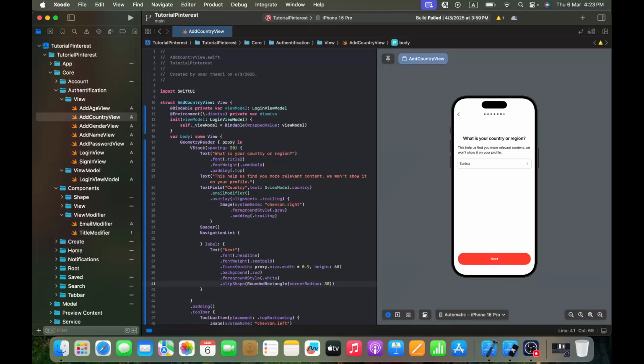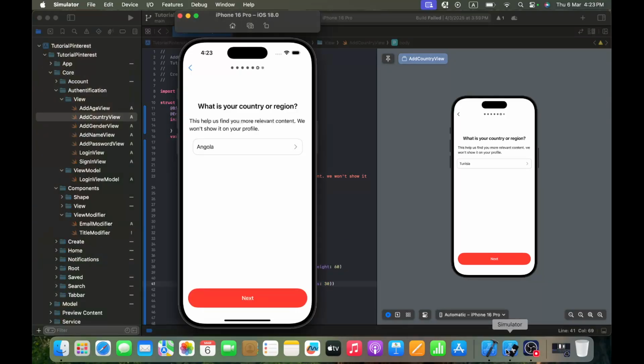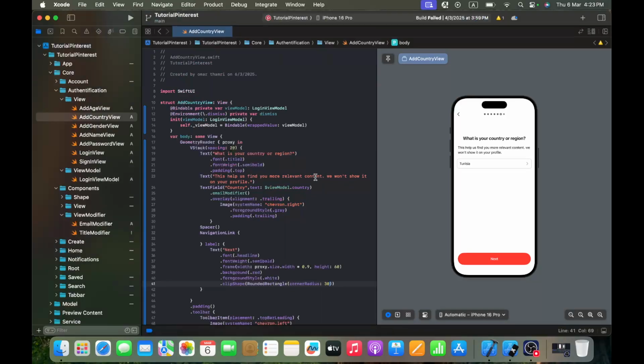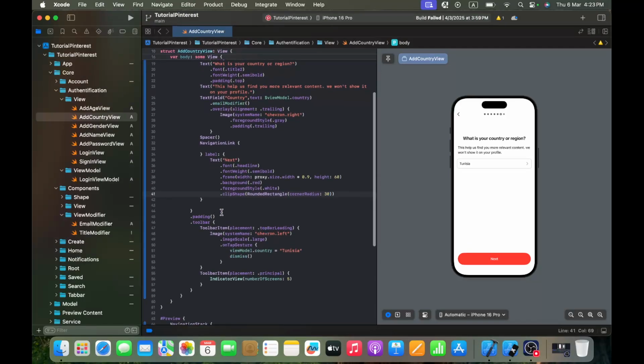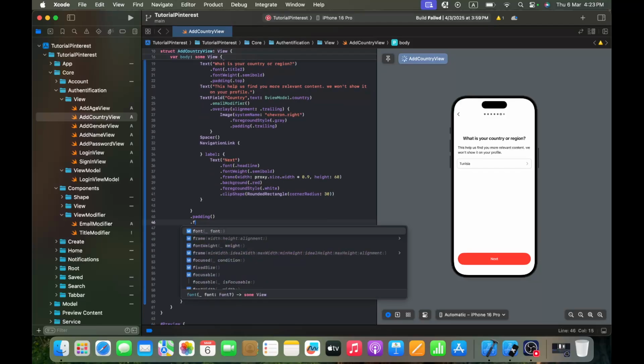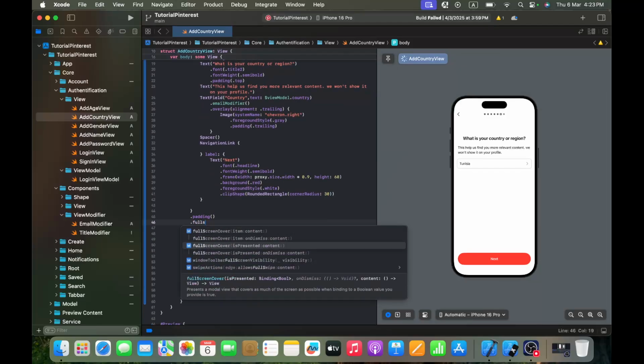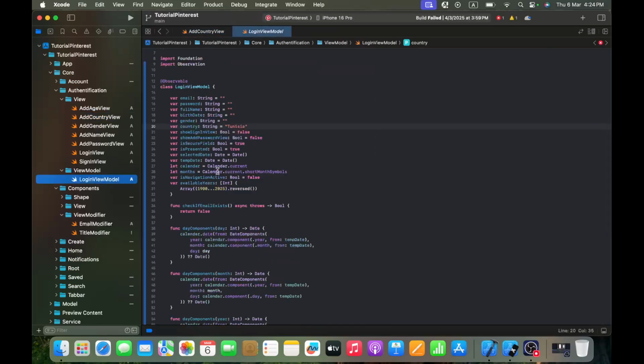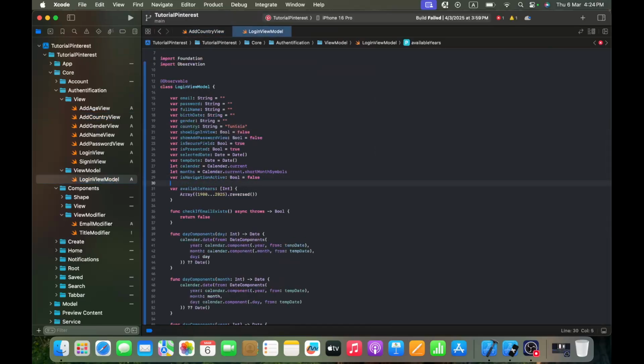Okay, which is perfect. The second thing I want to do, when I click on this, I should be able to access this view. As you can see, this is a full screen cover, so here I will add dot full screen cover with is presented, and for is presented it needs a binding boolean. So in my view model I need to add a variable that I'm going to call show countries list.